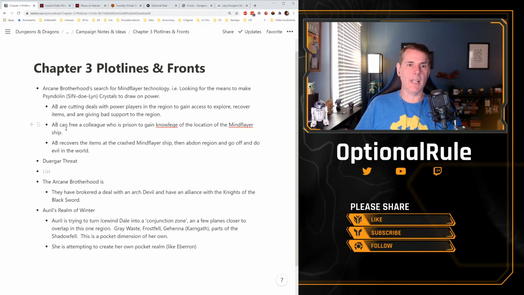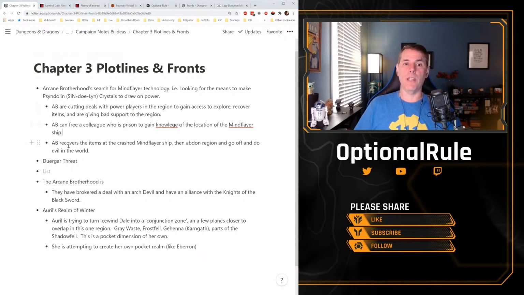I know the second bullet is they're finding and recovering items, creating alliances with like the Frost Giants or the Nomad tribes or something like that. The players are following up after them, undoing their power base and their alliances. Now, whether that's successful or a failure, eventually they're going to realize one of their members has discovered the location of this crashed ship. The players need to get to that person before the Arcane Brotherhood does, or just wipe them out before they're able to get to the ship.